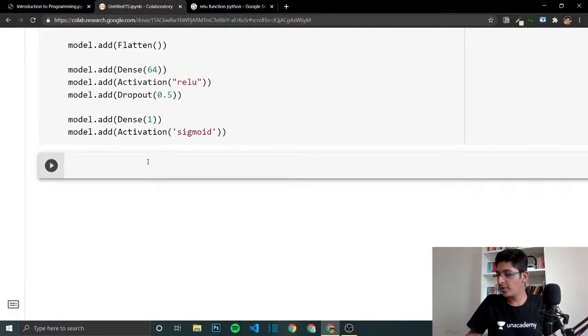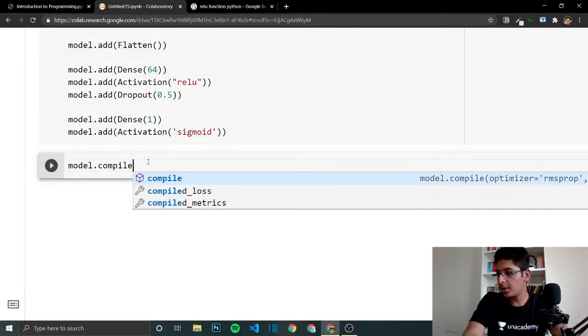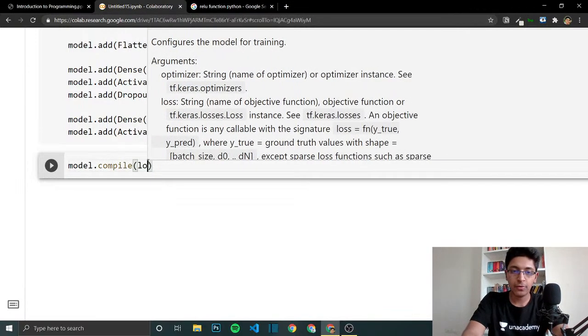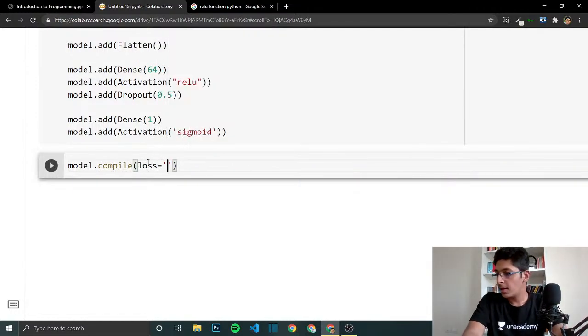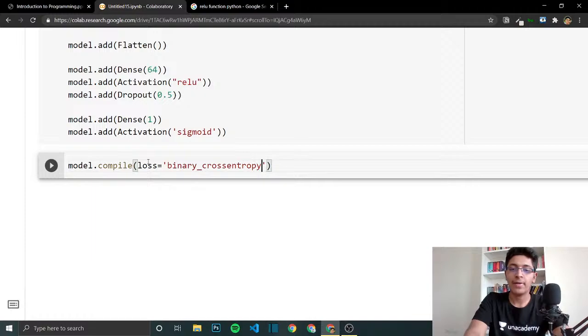So let's move ahead. The next part is going to be the training itself, right? So we'll say model.compile, and we'll be putting in, first of all, a loss function, right? The loss function is going to be equal to binary cross entropy. Now we can talk about this in detail in some other class, but think of it just like a function that gives us how far away we are from the actual value, from the actual classification.